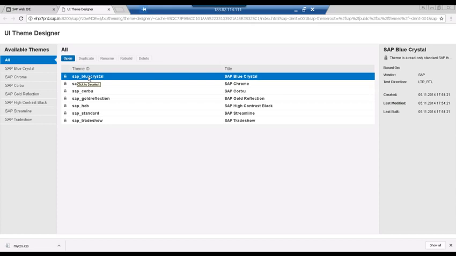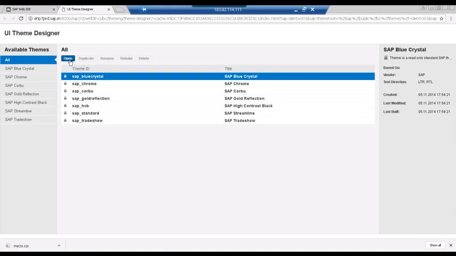So SAP tried to harmonize all the user experience by creating a simple theme which harmonizes the UI experience, be it HTML GUI based applications, WebDynpro, UI5 or Fiori. And that's exactly what this SAP Belize theme does. With Fiori 2.0, there's a great level of UI harmonization, and that's the difference between 1.0 and 2.0 you will find majorly.